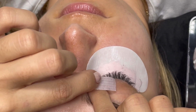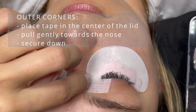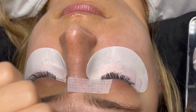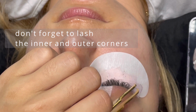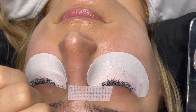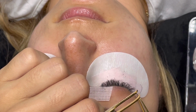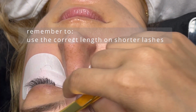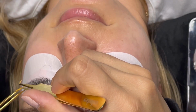And then for the outer corners, what we do is place a little piece of tape on the middle of the lid, pull it over and secure it onto the nose, and what it does, it just spreads out those lashes a little bit, so it's a lot easier for us to get at the outer corners. Now it's super important to lash both the inner and outer corners because it gives such a completed look, but a lot of the inner and outer corner lashes right at the edge can be pretty small, pretty short, pretty thin, so be careful you're not lashing ones that are too small to lash, and be careful that you're using the appropriate length for those inner and outer corner lashes.